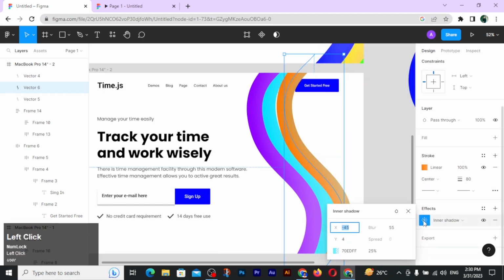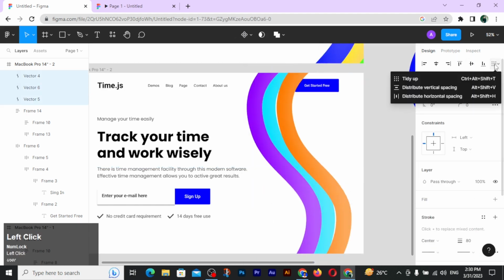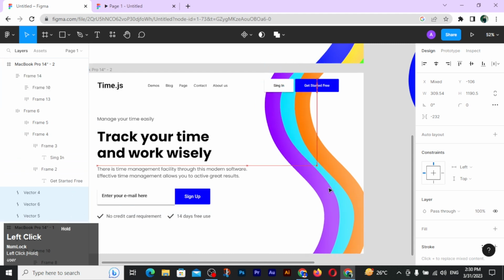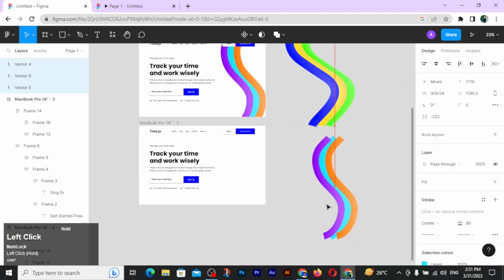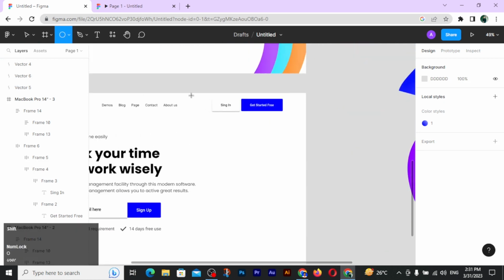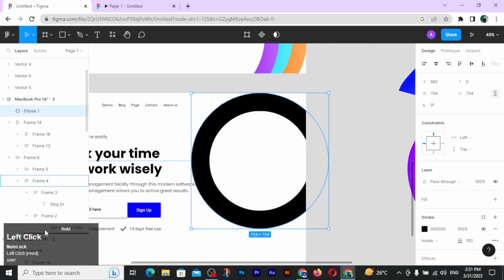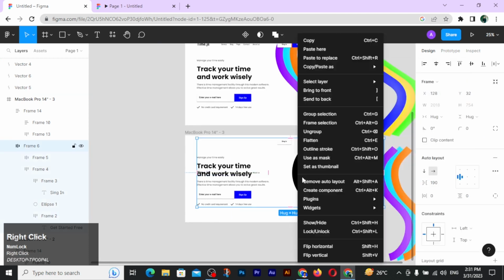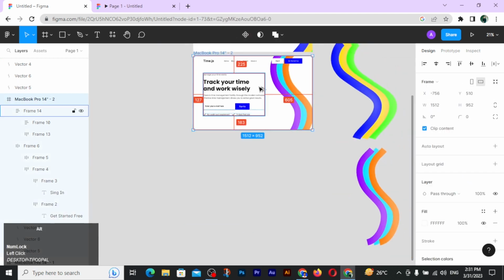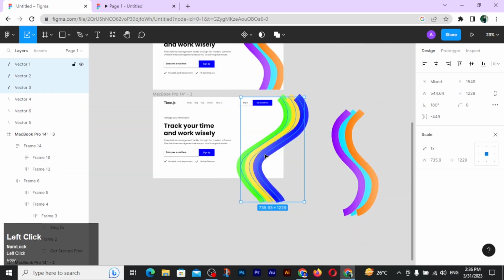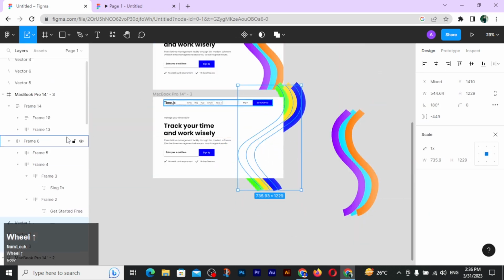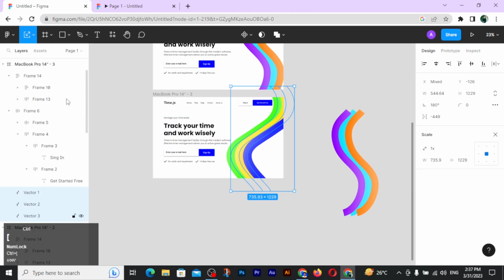Simply we change every shape color and then align everything and perfectly place everything. Then we duplicate again, then we create another shape. The circle is not perfect, that's why we delete the circle. Then we create another different shape, simply horizontally.